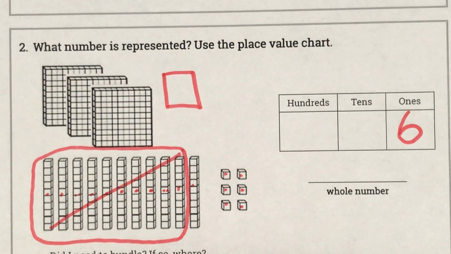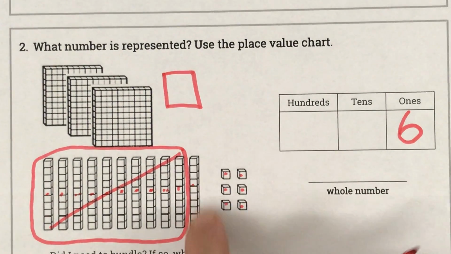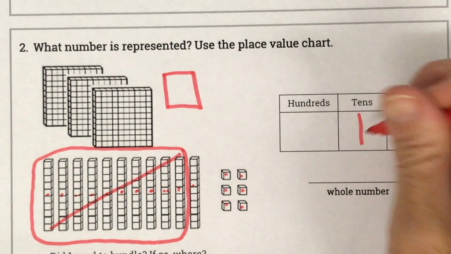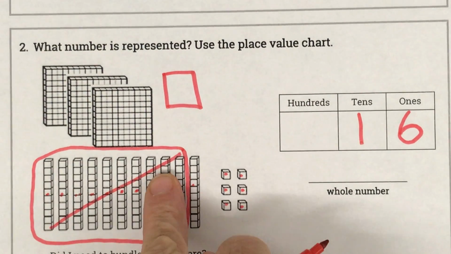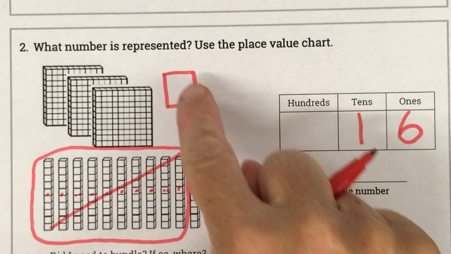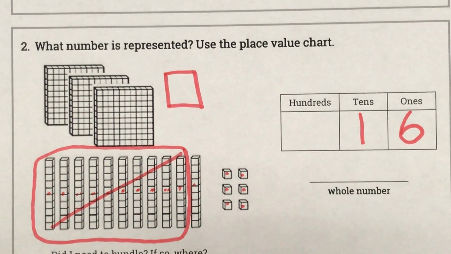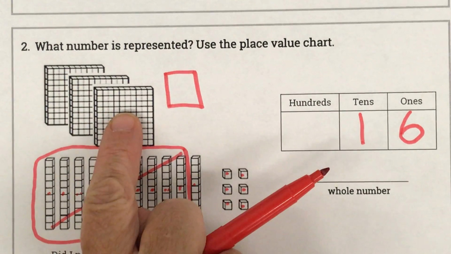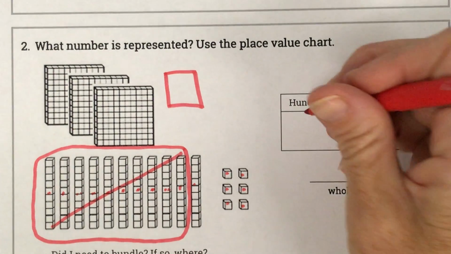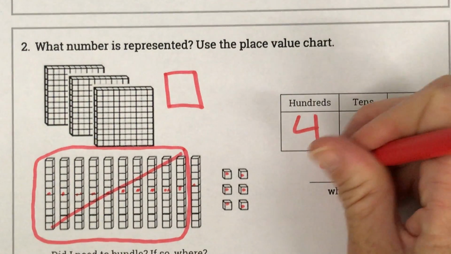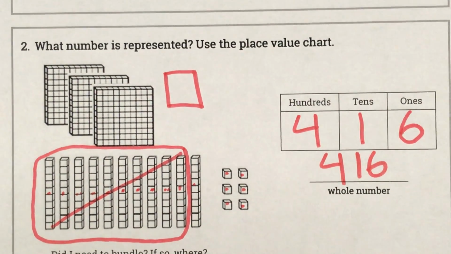So how many 10s do I really have left then? I only have this one 10 rod left because those 10 rods got squished together and made into a 100 block. Okay, how many hundreds do I have? 1, 2, 3, and then my new one, which is 4. So my answer is 416.